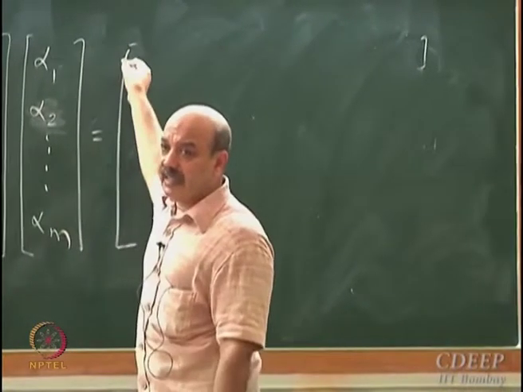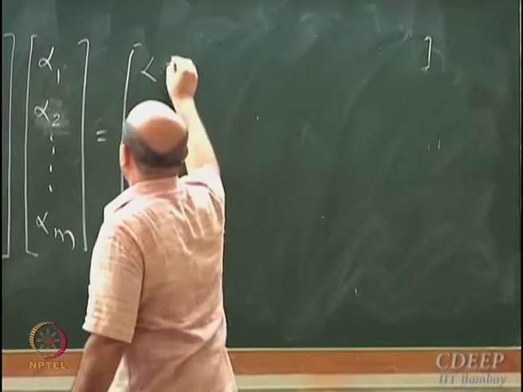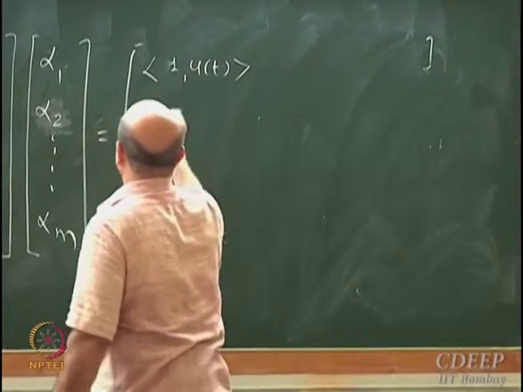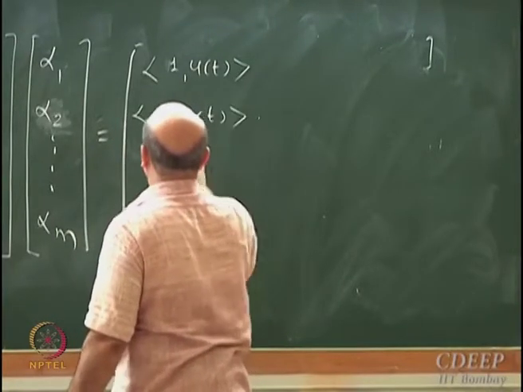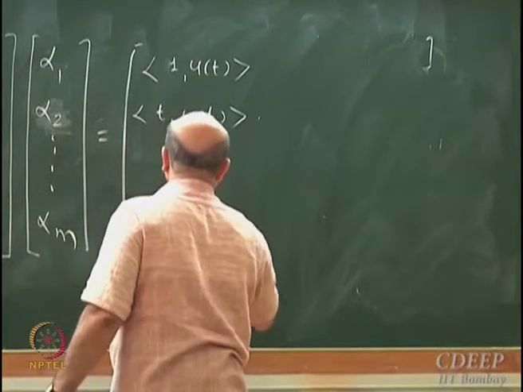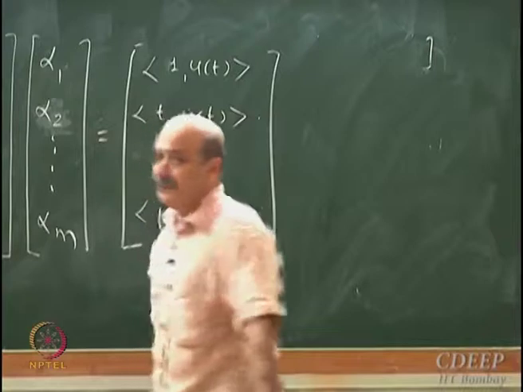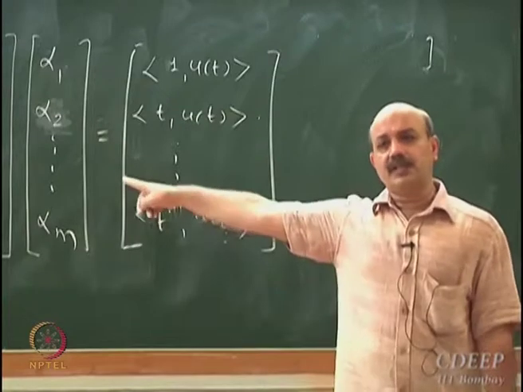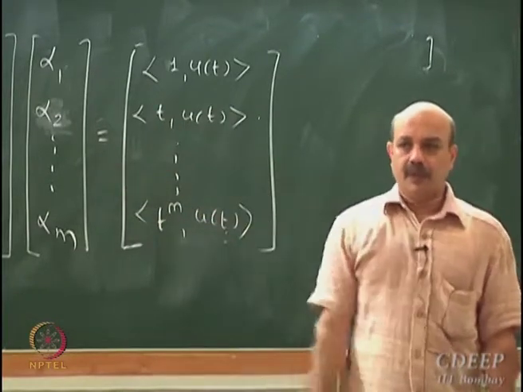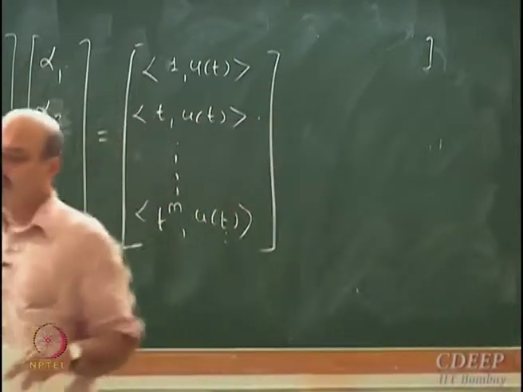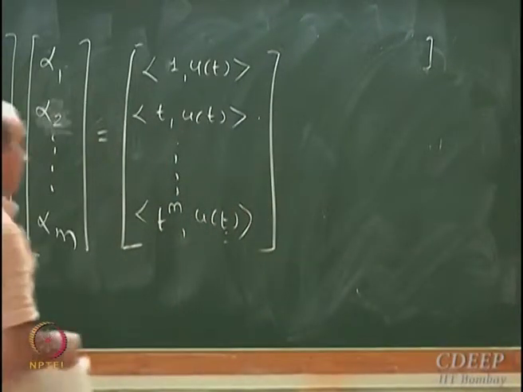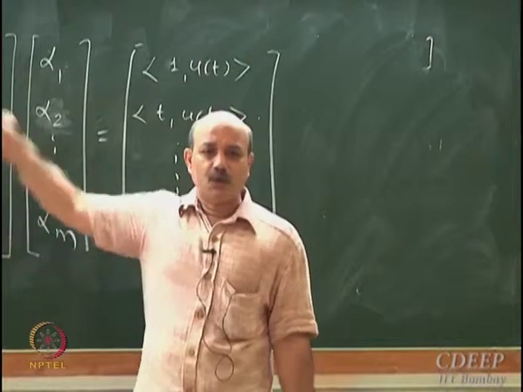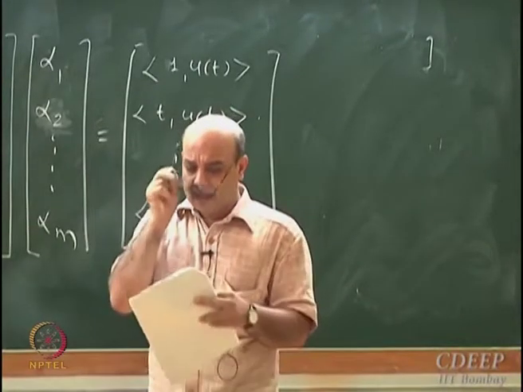and then how do I get the right hand side? Inner product of 1 with my u(t), inner product of t with u(t), and so on, inner product of t to power m with u(t). And the classical projection theorem tells us that if you solve this, you will get alpha 1 to alpha m. Okay, now let me tell you what this integral is. Well, these integrals may not be that difficult to evaluate, right? Because it is a polynomial integral from 0 to 1, you can actually write a general formula for this.